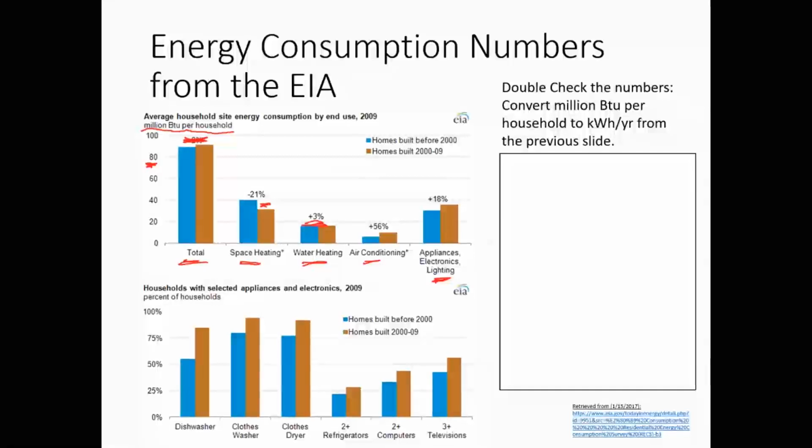And now we have heat pump water heaters, which could drastically reduce this number. But they're also on-demand water heaters, but that hasn't really changed. Air conditioning has gone up, right? So that's not really great, but it's not because air conditioners are less efficient, but because more people are using air conditioners. Historically, there have not been that many air conditioners in places like Boone. But now you look at buildings being built, most of them are going to have air conditioners, right?